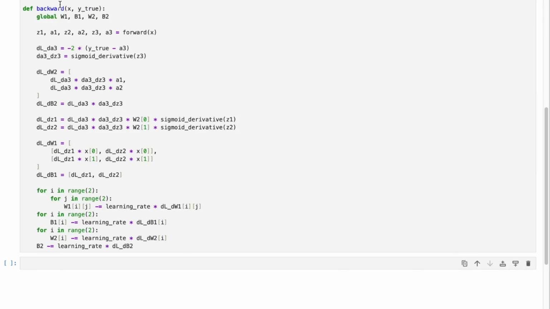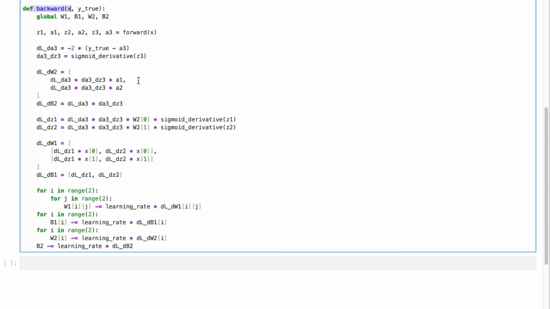We have our backward function, which takes two inputs. First, the input vector x, that's two values, either 0 or 1, representing our input neurons. And second, y true, which is the expected or correct output. Then we declare our weights and biases as global, so the function can actually update the values globally and not just within its own local scope.